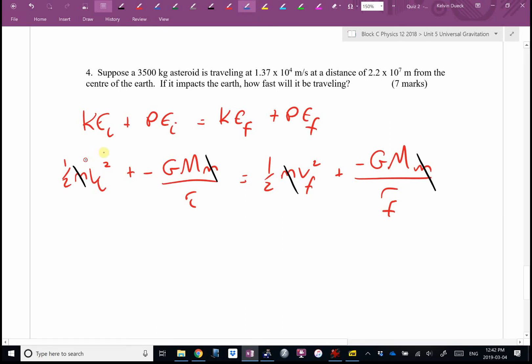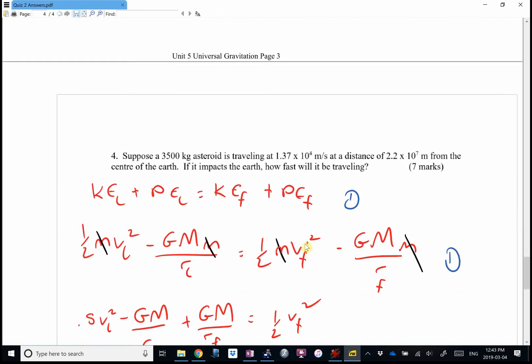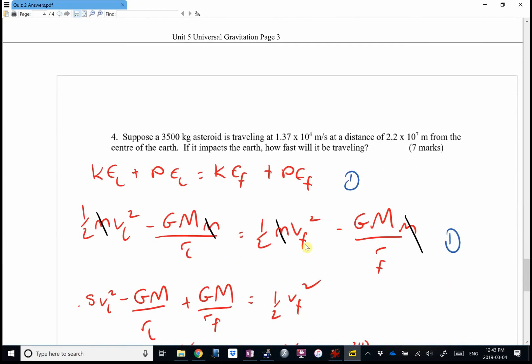What two things will I ask you to find? I'll either ask you to find where we started or how fast we hit. If I was solving for r initial, I would not get r initial by itself. What I would do instead is I would plus this over to that side. I would get an answer, and it would be this. Negative GMm over r initial equals some number. And then I would cross multiply. I would multiply the r initial to there, and I would divide the number down to there. Here they're asking me to find the v final. Instead then, I'm going to move this to that side. I'm going to plus it over. I did that. I got 0.5vi² minus GM over r initial plus GM over r final.